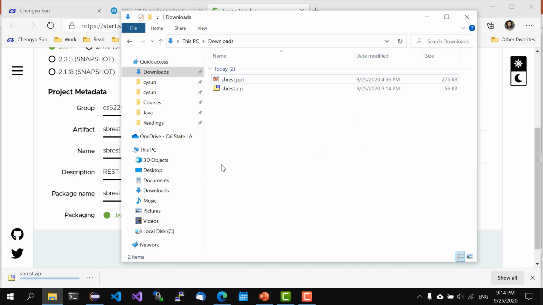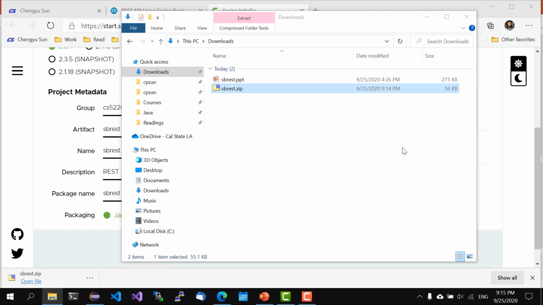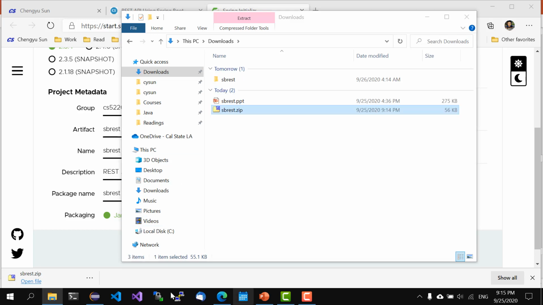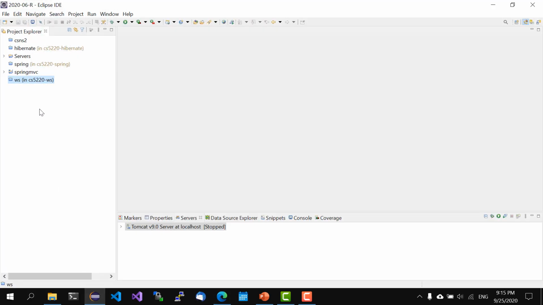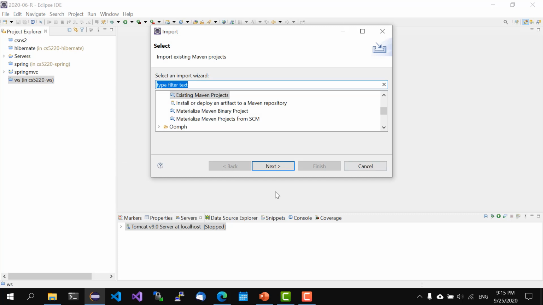It will create a Spring Boot project and download it as a zip file. So let me extract the zip file and then import it into Eclipse, and then we'll be in business.